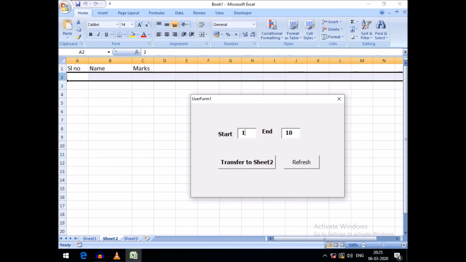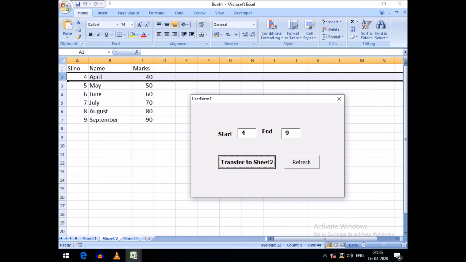Here I am changing it to 4 and 9. Just click on transfer to sheet 2. It has been transferred and refreshed. So 4 to 9 transferred to sheet 2. Yes, you can see everything has been copied and transferred from sheet 1.